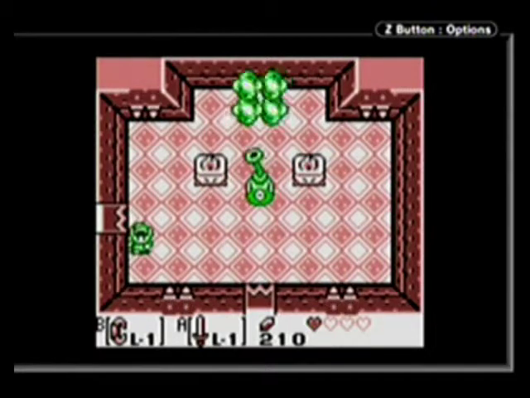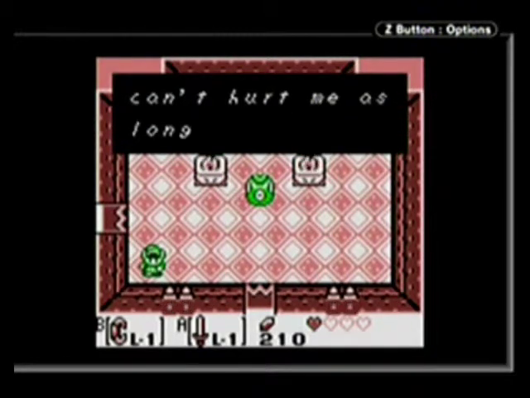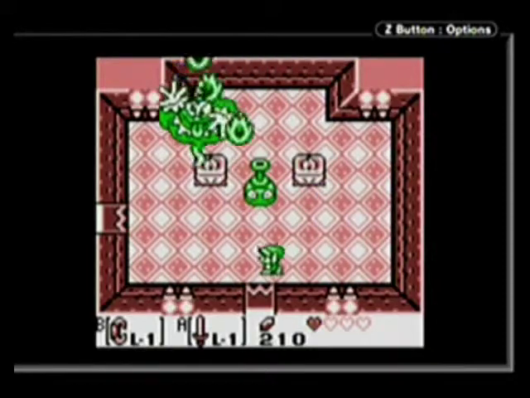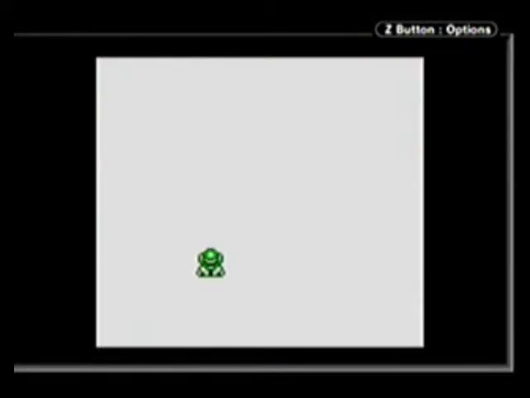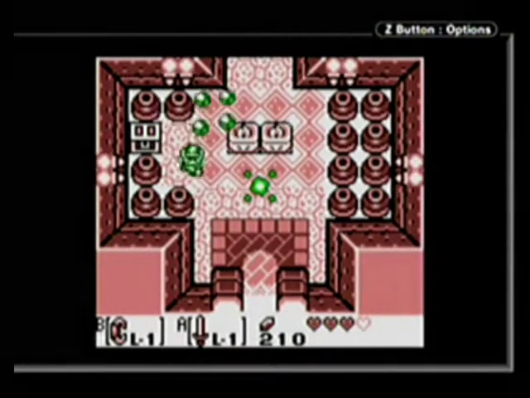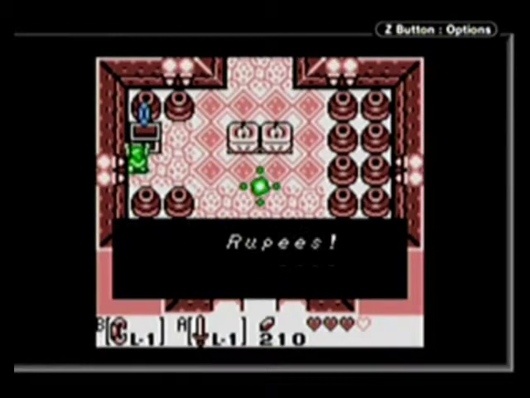Yep, you actually can't hurt him. So, what you gotta do is dodge his attacks until he goes back into his bottle. Yeah, yeah, can't hurt you as long as you have your bottle, got it. Dodge his attacks. Which apparently I can't do. Well, kind of a good thing. I mean, now I can get this, which has more rupees.